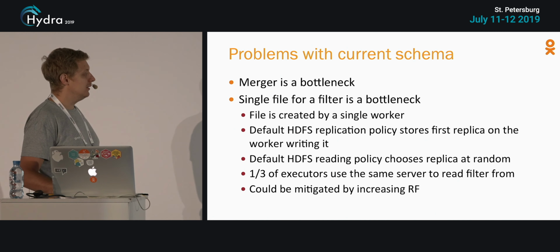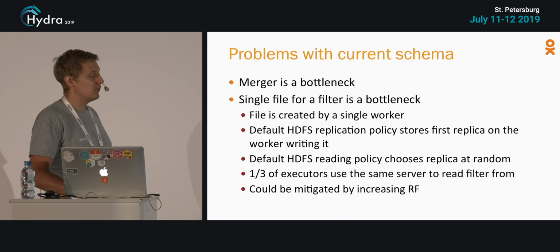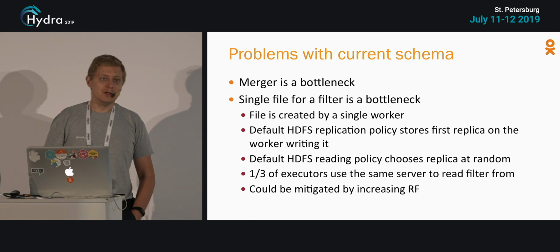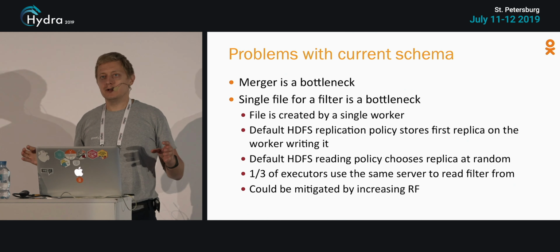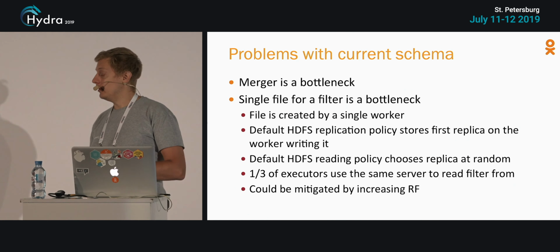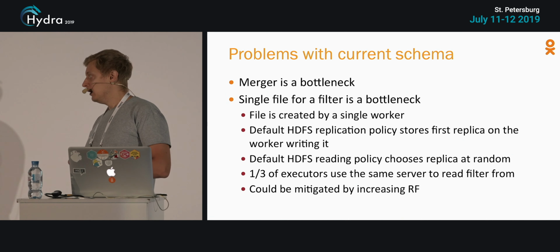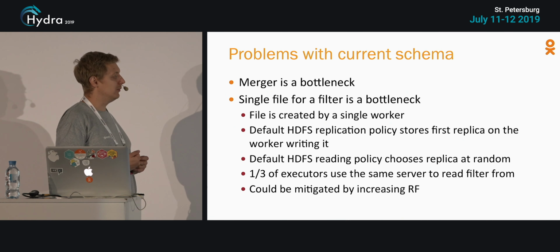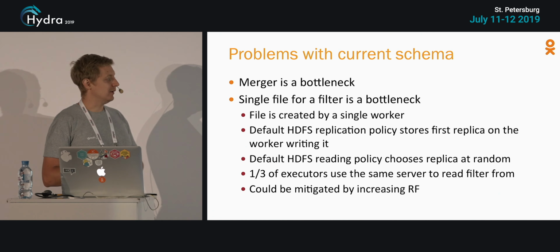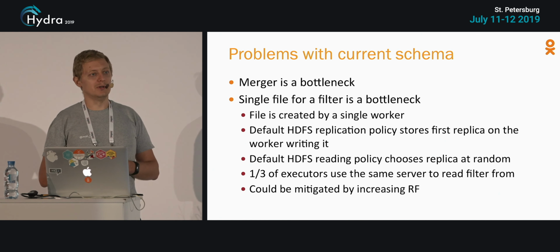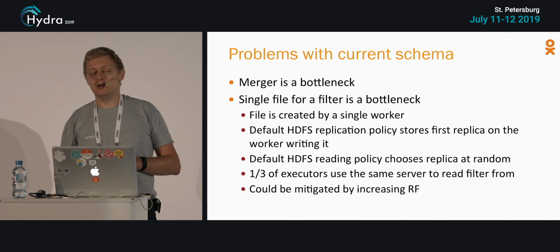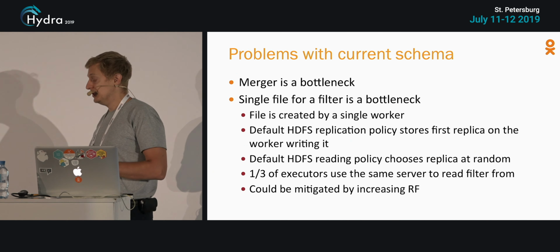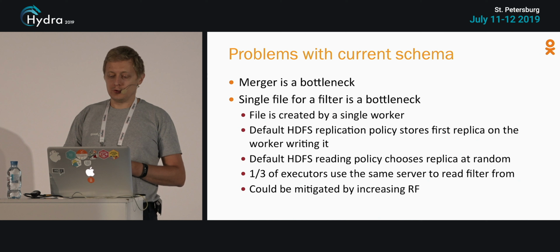We actually mitigated it pretty easily just by increasing the replication factor. Instead of creating the default 3 replicas, we create 15 replicas for a Bloom filter. The problem is still there, but the probability is not 1/3 but 1/15, and it's already manageable. Executors load the Bloom filter in memory in 5 minutes or so, not more.